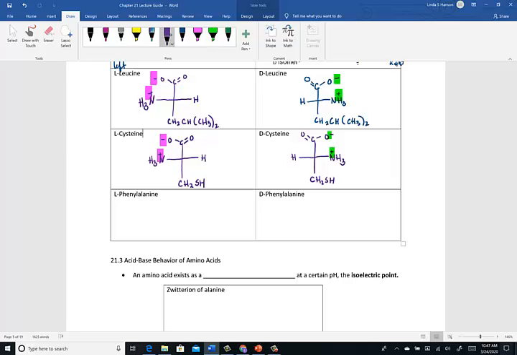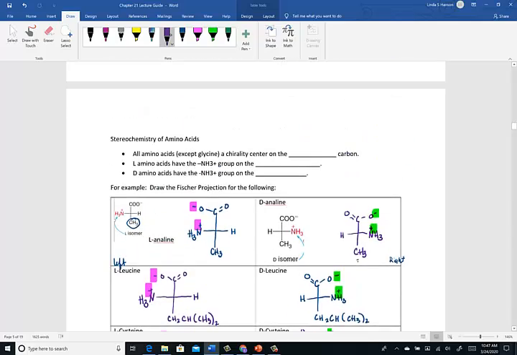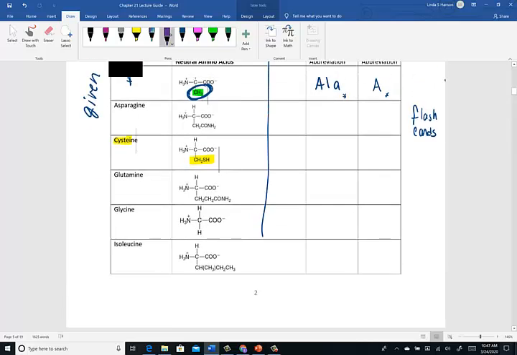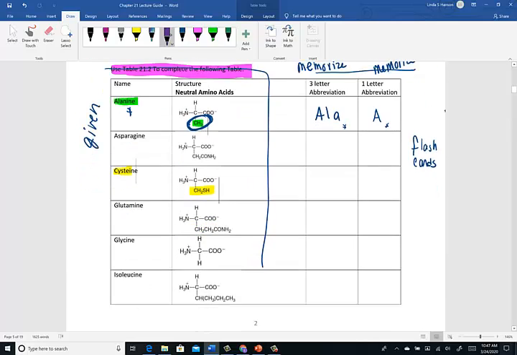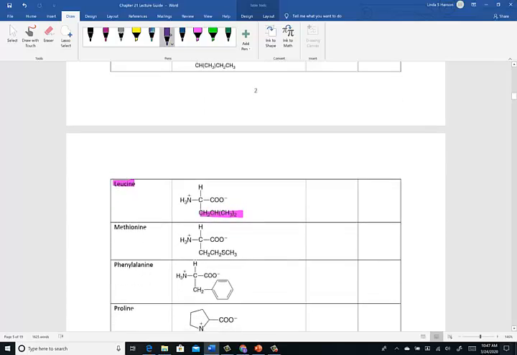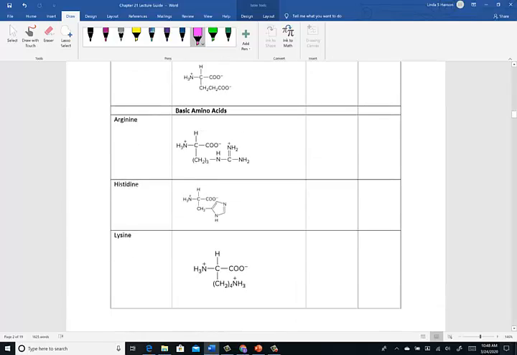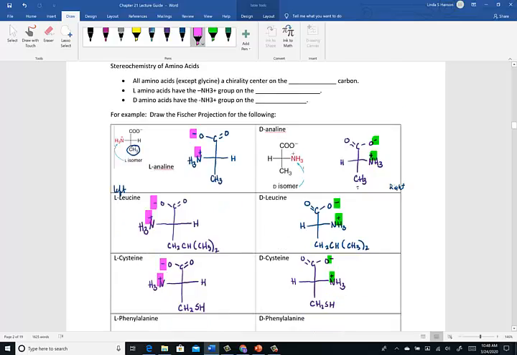And you have one more to draw. Did you find it? This is L-phenylalanine. So we have to, again, use our chart. And the more you use it, the more you'll end up remembering these, I'm sure. Here it is on our functional group page. We needed to recognize phenylalanine as having this methyl attached to the aromatic benzene ring. So the functional group of CH2 attached to the benzene allows us to draw the Fisher projection of phenylalanine.